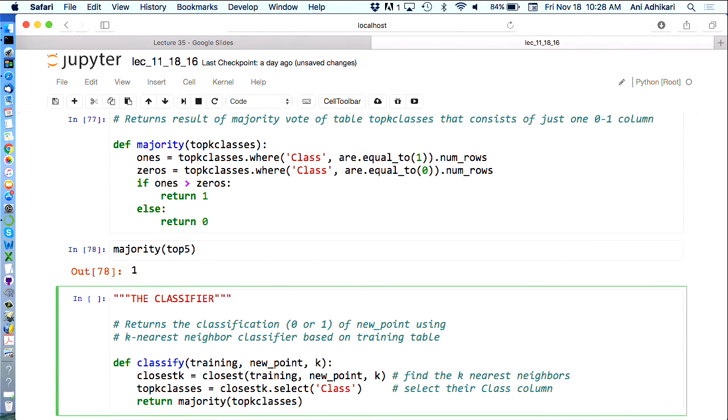Yeah, I just want to be a little clear when I say return the majority. Return the class that's the majority. So in other words, it's not returning you the number of majority votes, it's returning you a 1 or a 0 depending on which one was more frequent.